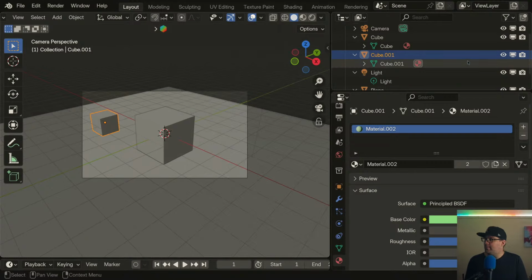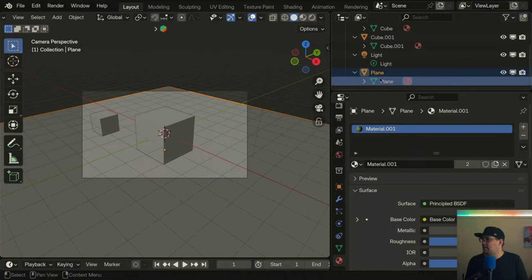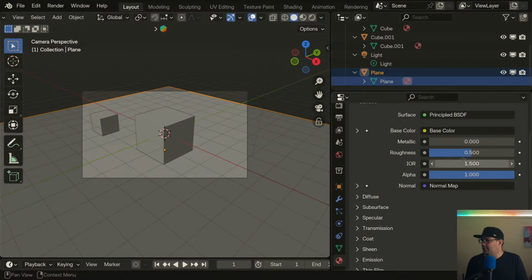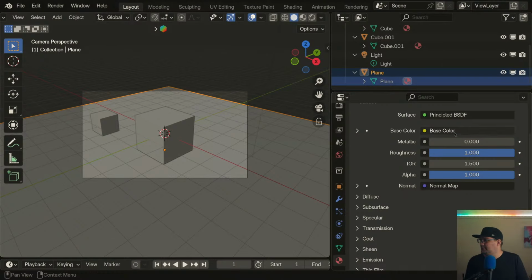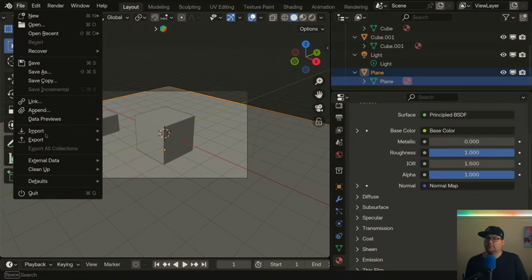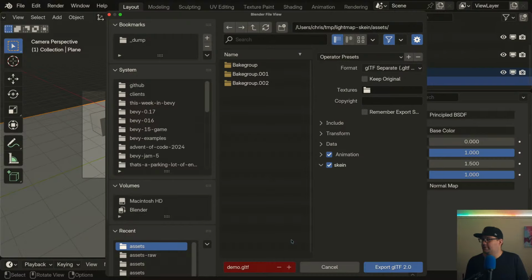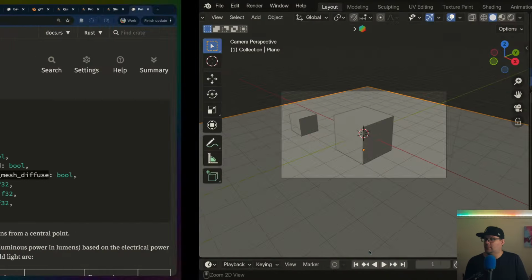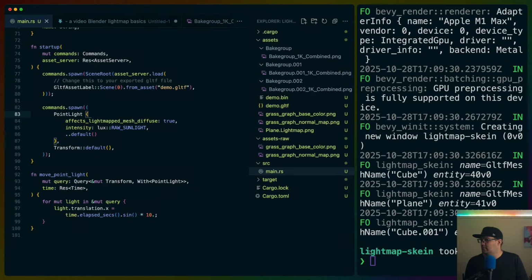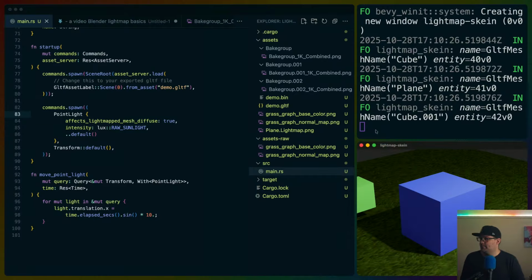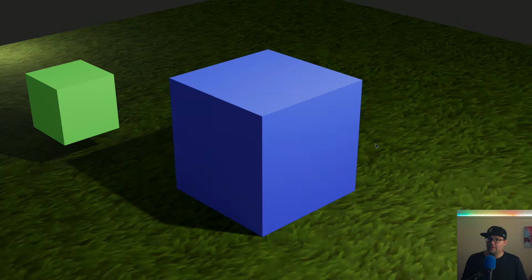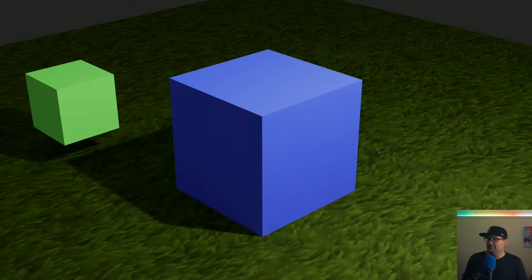Let's get rid of this bake stuff. Let's go to the plain material, roughness. Let's stick the roughness all the way up. Let's export. And this is significantly less shiny on the ground, right?